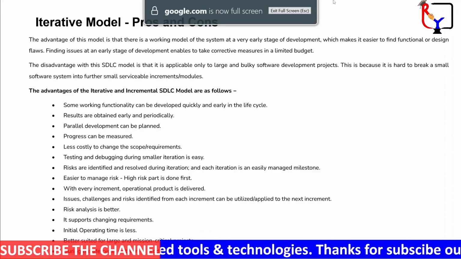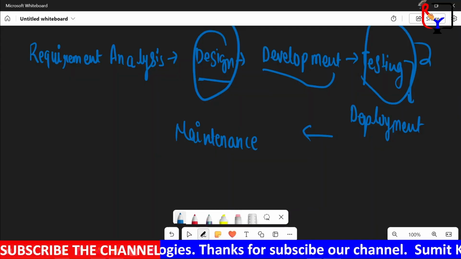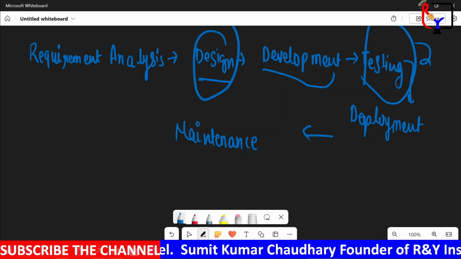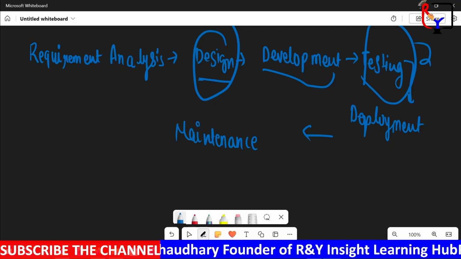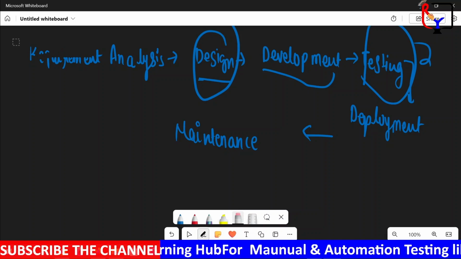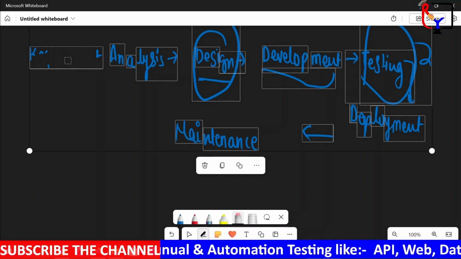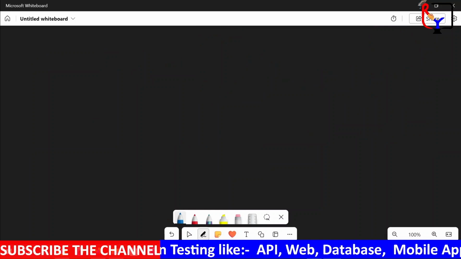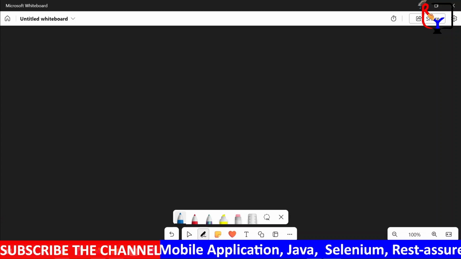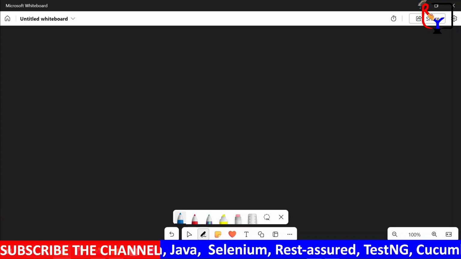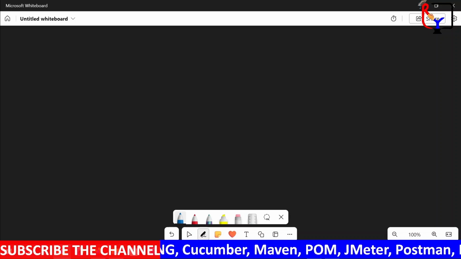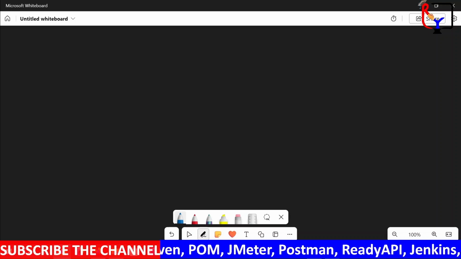The iterative model was developed to eliminate some of the shortcomings of the waterfall model.